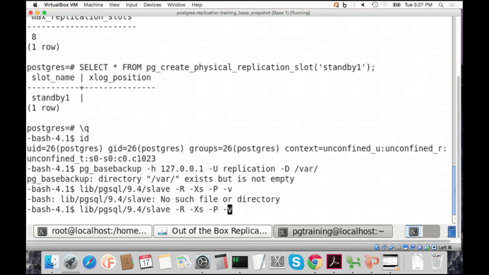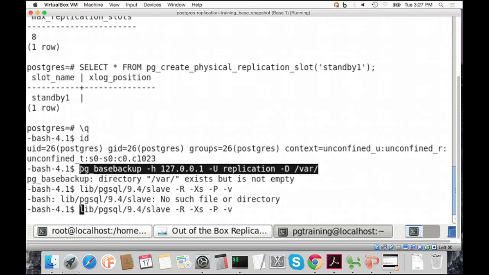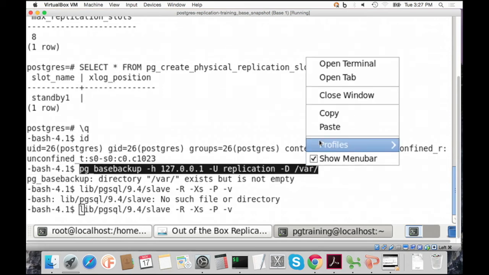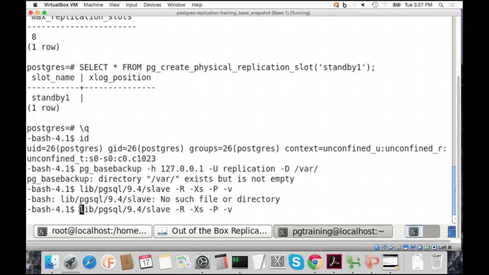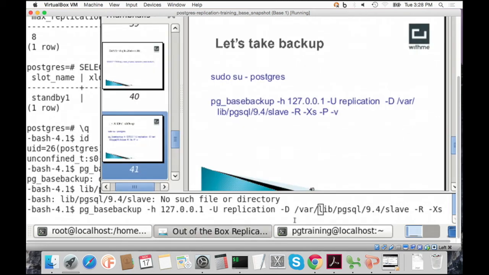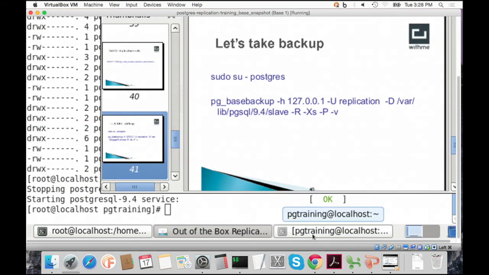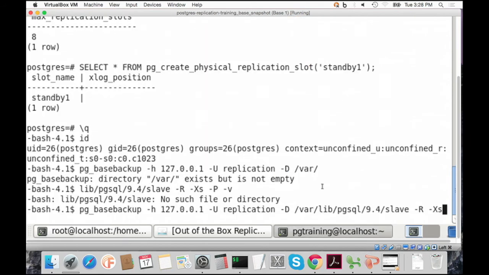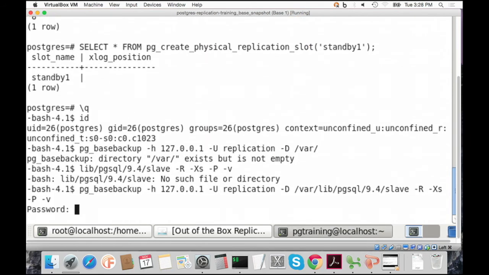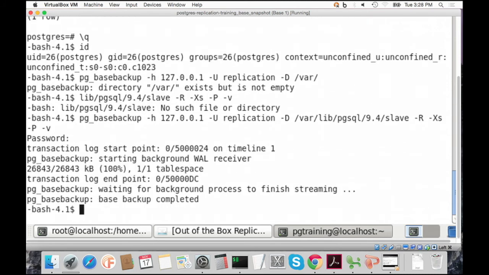Then -P -v, and it is asking for the password for the replication user, which I set as replication, and it's taking a backup.